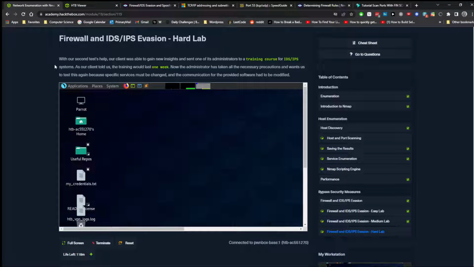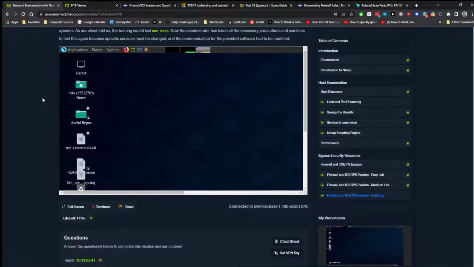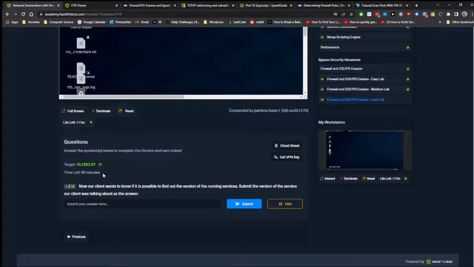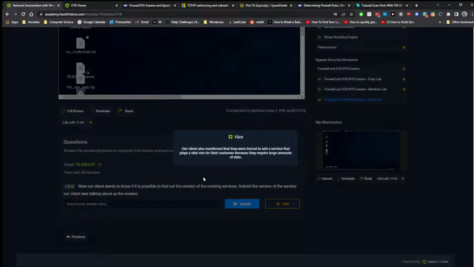Now the administrator has taken all the necessary precautions and wants us to test this again, because specific services must be changed and the communication with the provided software had to be modified. Our client wants to know if it's possible to find out the version of the running services. Submit the version of the service our client was talking about as the answer. Hint: our client also mentioned the forced-added service that plays a vital role for the customer because they require large amounts of data.